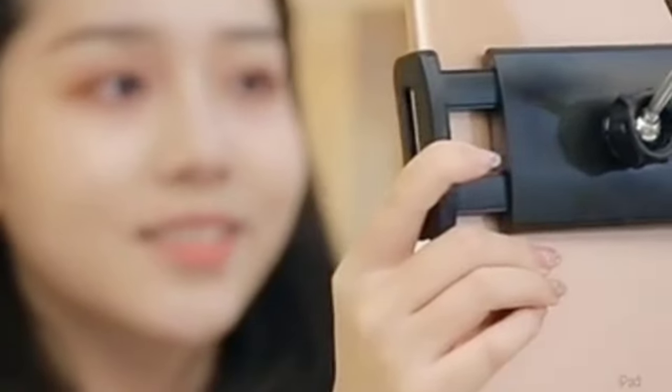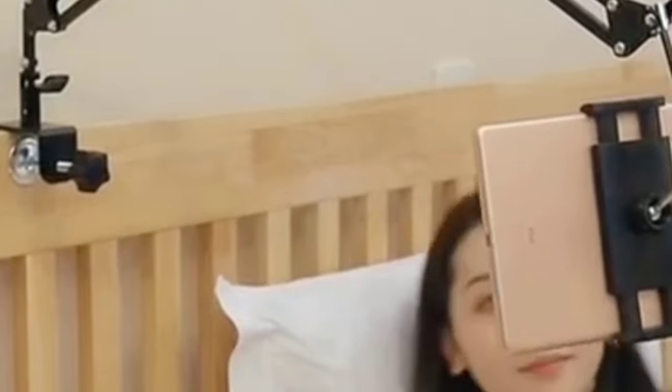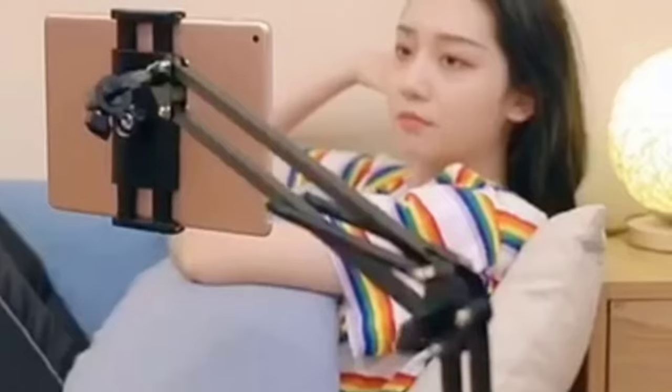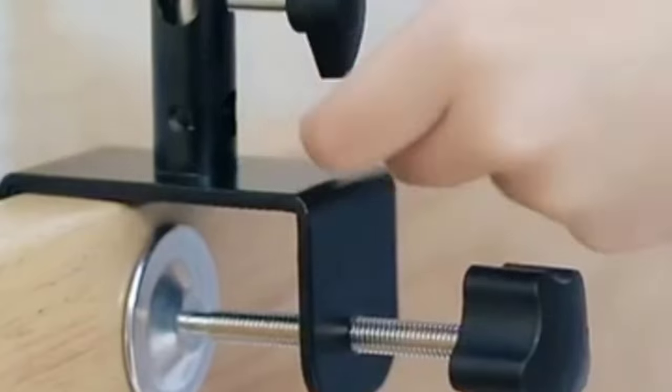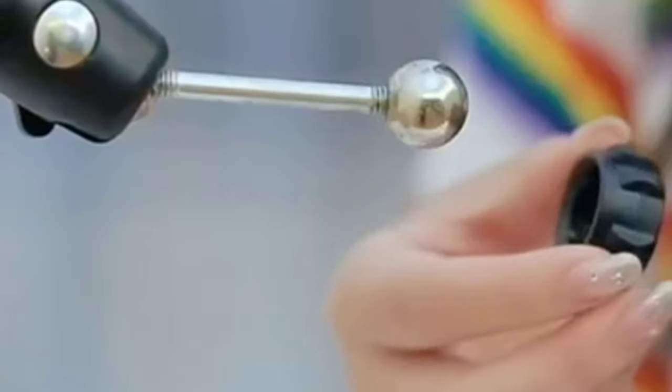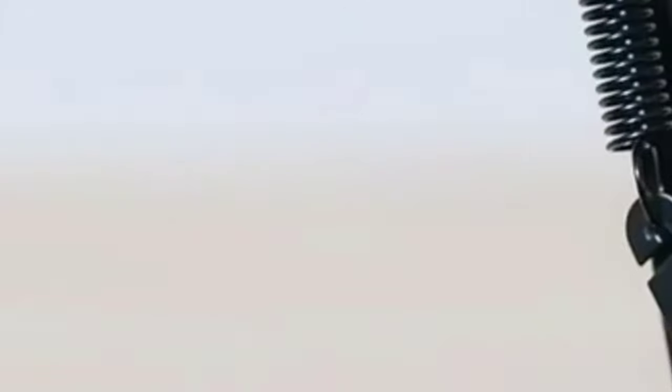Sturdy mechanical aluminum arm stand is equipped with super strong spring to hold up more weight. To free your hands when watching iPad or iPhone in bed in winter, the first tablet arm stand in the world with four joints, which is fully adjustable and 360 degree rotatable. It can be used on vertical surfaces like headboards, or horizontal surfaces like a desk. Bend the arm and turn the holder to the most comfortable viewing position, whether you are standing, sitting, or lying in bed.